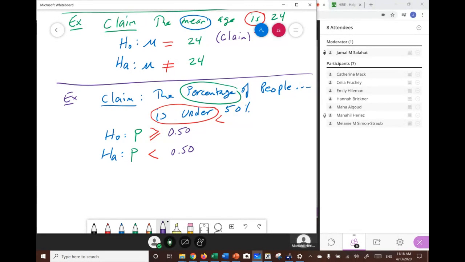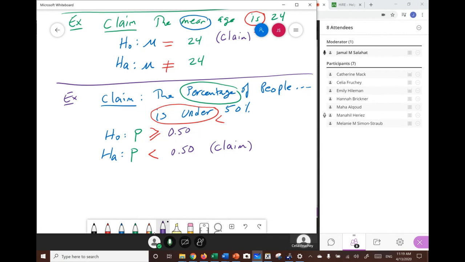Now let me ask you this. Which one of the two statements is the claim? Is it the top or the bottom? The bottom, thank you. So I want you to remember from those two examples that we see on the screen now, like in court, sometimes my lawyer is making the claim, sometimes your lawyer is making the claim. Let's say that we're in court facing each other. So the claim is not restricted to H note. It can be H note or HA. The claim sometimes is H note, sometimes it's HA. It depends on the statement made about the claim.